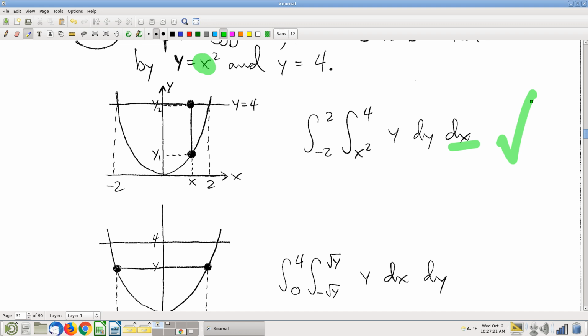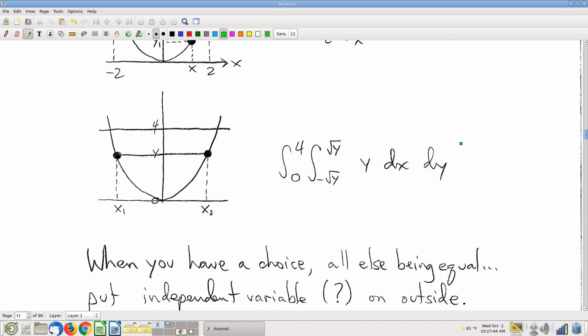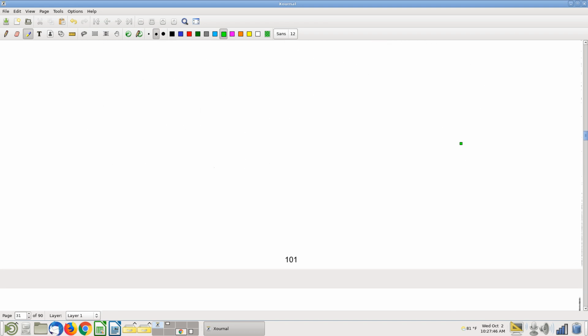So take your pick, but just think in terms of what are you solving for in terms of what, and then look at your equation and ask yourself, which one would you like to solve for? And you give me the choice between y and x in that equation. I'd rather solve for y. So you put that one on the inside. Okay, all right, so that's a point of view that you can take very often. This will make the better choice between two options. Not always, but very often.